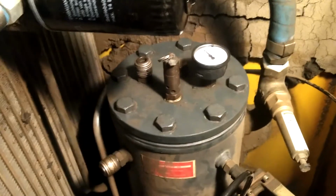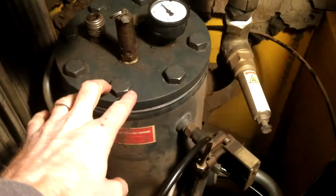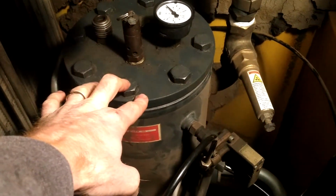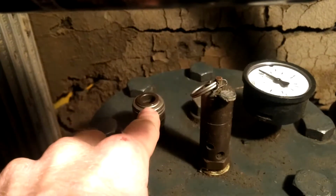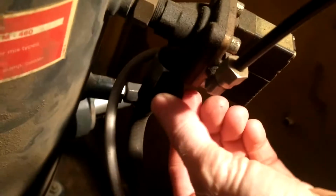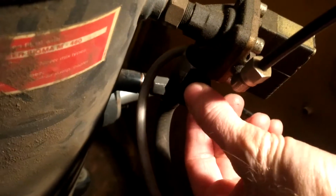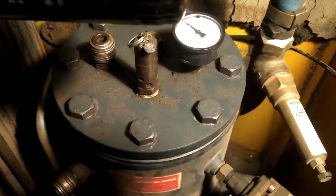Nonetheless, there's 2 ways to drain the oil out of this system. This whole tank here needs to be pressurized for the oil to escape. So while the compressor is turned off, you can apply pressure here through an external tank, bringing the pressure up to 43 psi, or you can shut off the valve here. There's a swing valve here, and you can cut that off and run this compressor for about 30 to 45 seconds, and it will pressurize that tank as well.